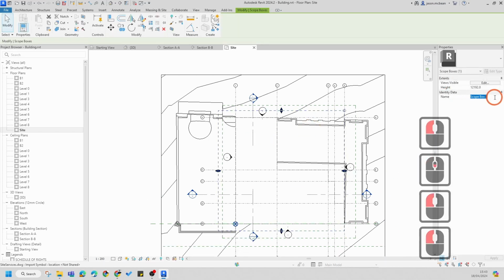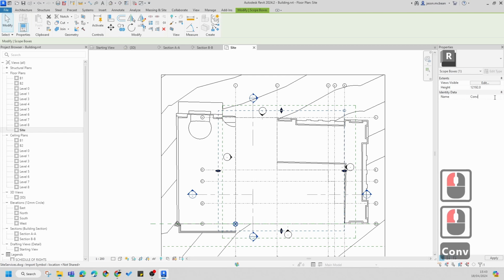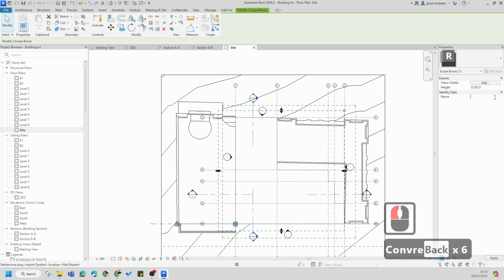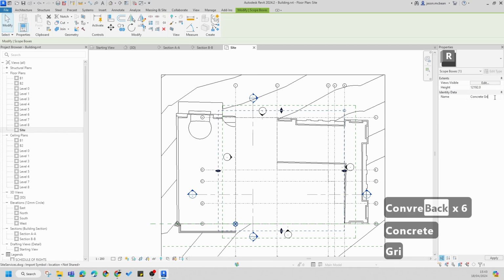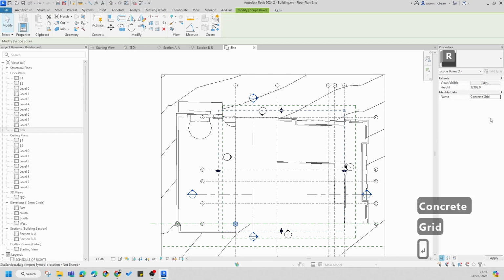This scope box, I'm going to call concrete grid. Good. Because we're going to have two grid systems, one for steel and timber, and then another one for your concrete base.